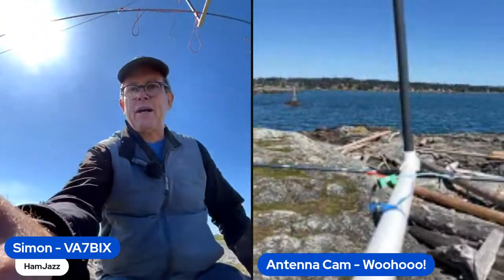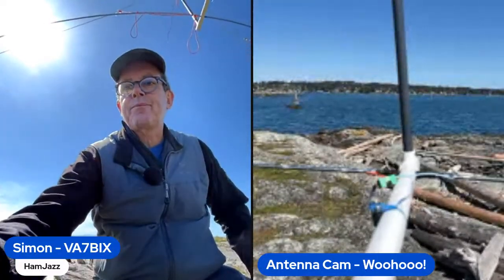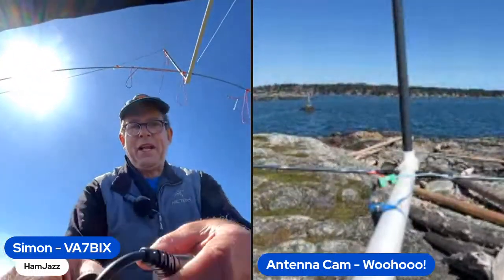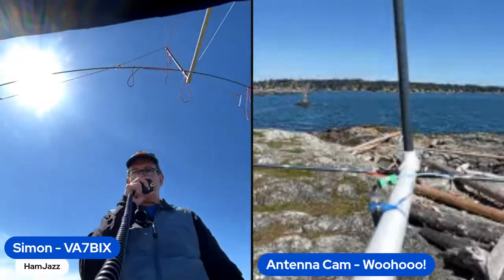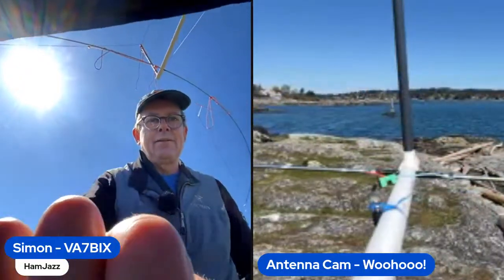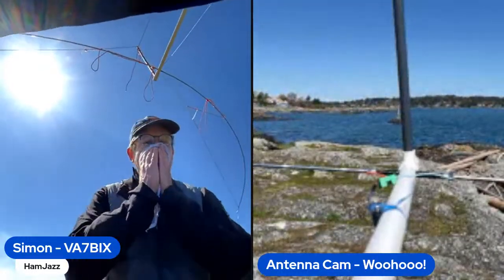All right, guys, let's find a frequency on 20 meters. And I'm down at a pretty busy park, so getting lots of funny looks here. Woo! But you know what? It's fun being crazy. I love it. Okay, is this frequency in use? Is this frequency in use? This is Victor Alpha 7, Bravo India X-ray. Sorry, guys. It's really windy and I get a runny nose.